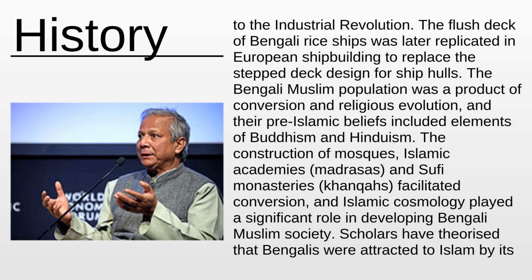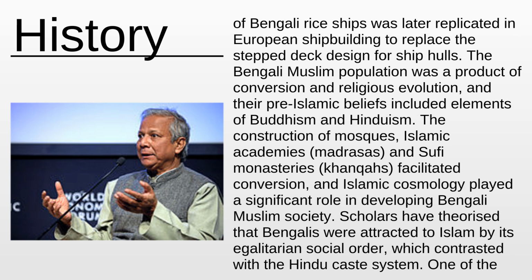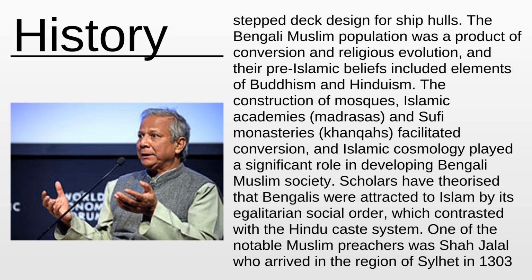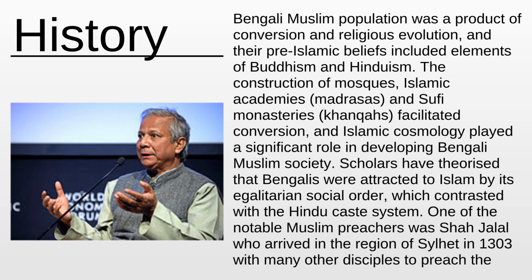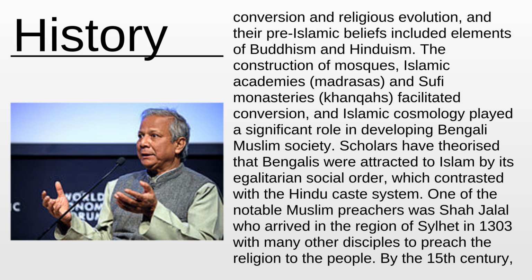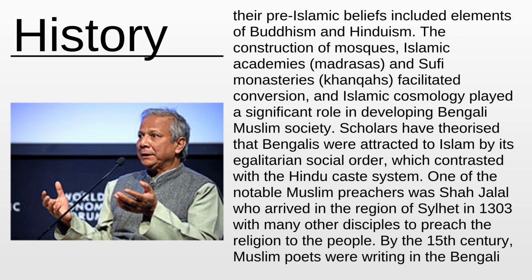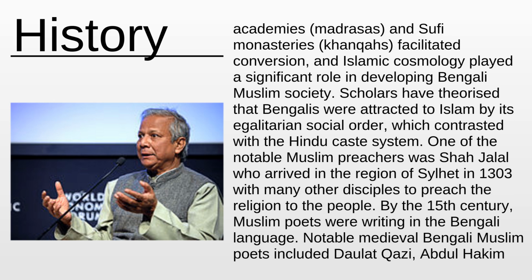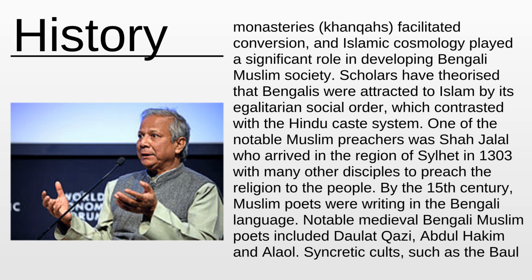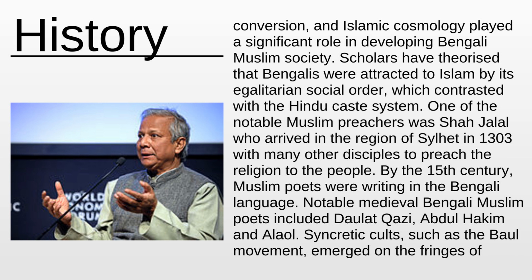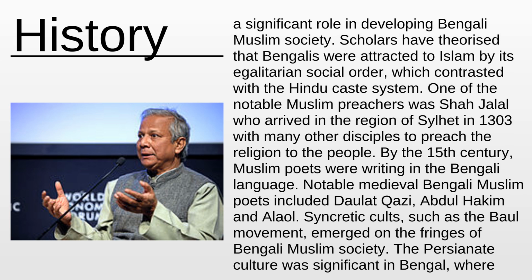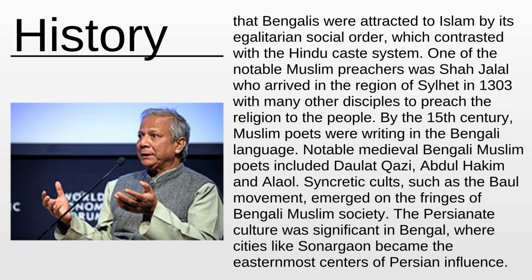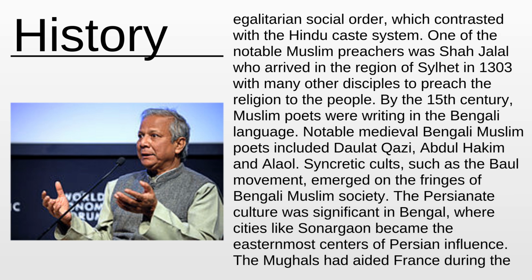The Bengali Muslim population was a product of conversion and religious evolution, and their pre-Islamic beliefs included elements of Buddhism and Hinduism. The construction of mosques, Islamic academies, madrasas, and Sufi monasteries, khanqahs, facilitated conversion, and Islamic cosmology played a significant role in developing Bengali Muslim society. Scholars have theorized that Bengalis were attracted to Islam by its egalitarian social order, which contrasted with the Hindu caste system. One of the notable Muslim preachers was Shah Jalal, who arrived in the region of Sylhet in 1303 with many other disciples to preach the religion to the people.